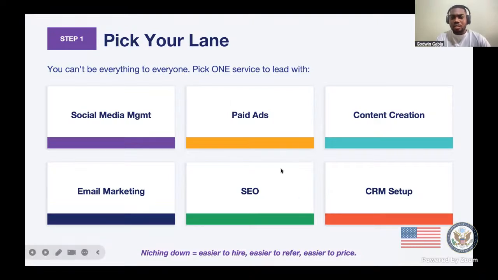So you want to start with something that is easy for you to get into, you start with that skill, you start getting clients with that skill. And as the clients come, they'll start requesting more things, and then you can learn more skills that would diversify your portfolio. So it's very important that you niche down. It's easier for you to get hired if you niche down from the beginning, and it's easier for you to get referrals, and it's easier for you to price, right? Because you are focused on one area. And there's so much opportunity in this space that even if you just master one of them, you would end up getting a lot of opportunities, right? So there's no need to want to be the jack of all trades and the master of none.